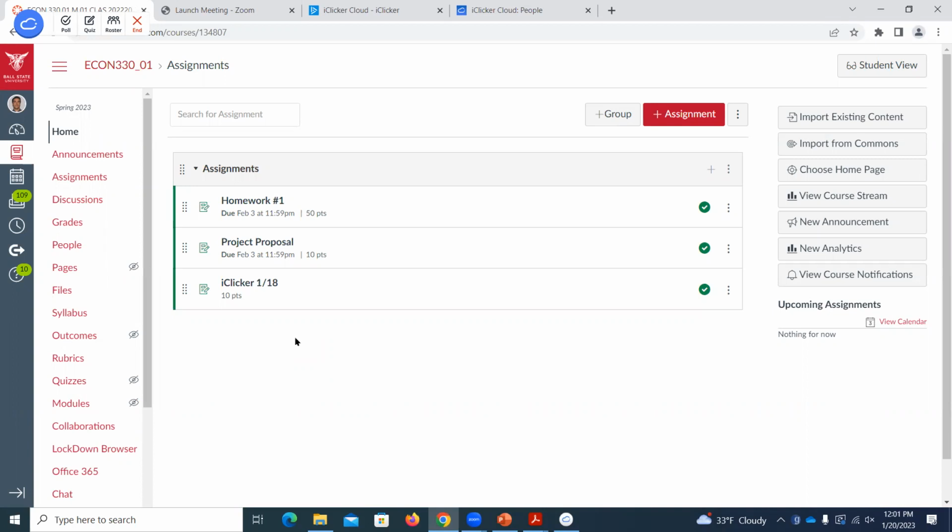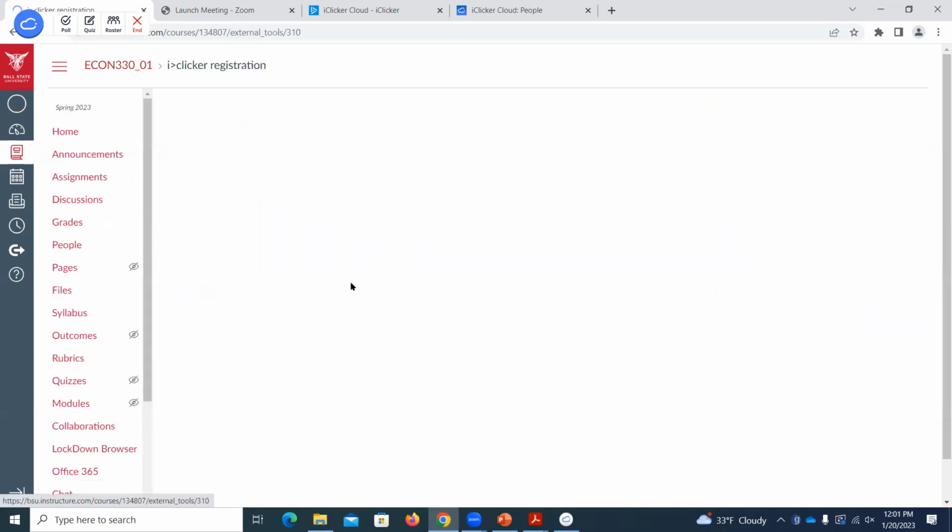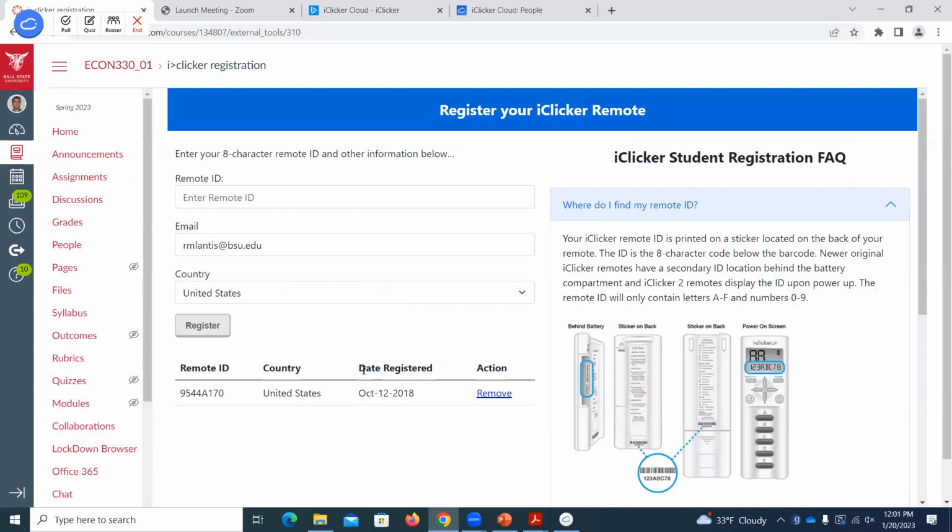Also, make sure your remote is registered both under that iClicker profile, but also on Canvas. So there's that iClicker registration on Canvas. If for whatever reason it's still not working, I had someone whose remote was registered from a previous year, and they removed it and then registered it again and it synced up okay. So if you're still showing up as a 0, maybe try re-registering your remote on Canvas just to double check. Okay, any questions related to that? And like I said, if you want to check with me after class to make sure it was working today, I can pull it up and double check.